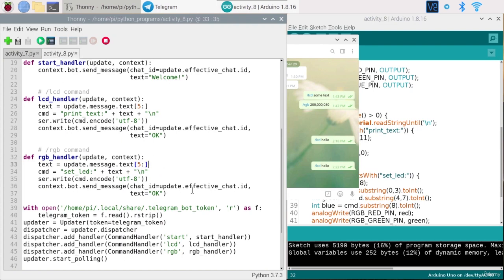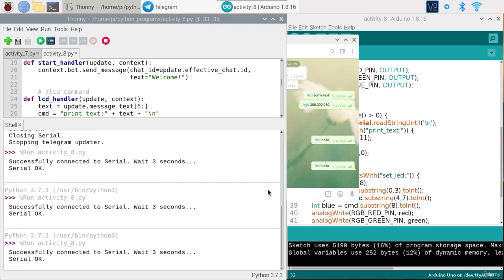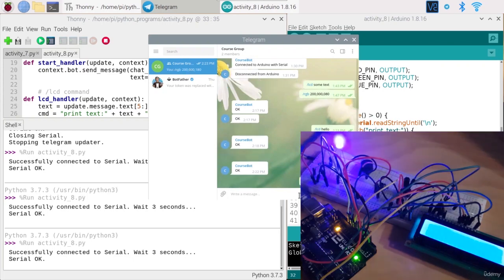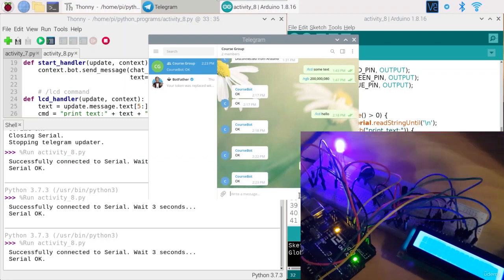Let's run that. Serial OK. And let's try with /RGB. Let's give the same color as before, 200, 0, 180, and let's see what we get. You can see now the RGB is purple.